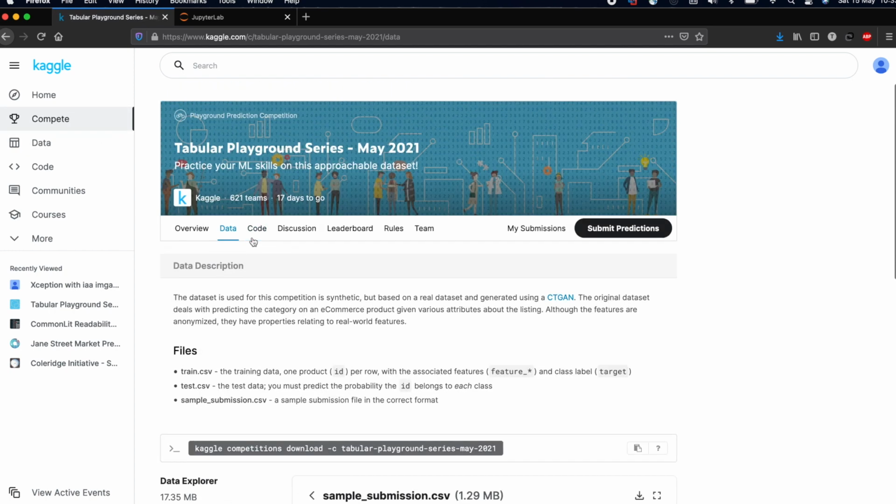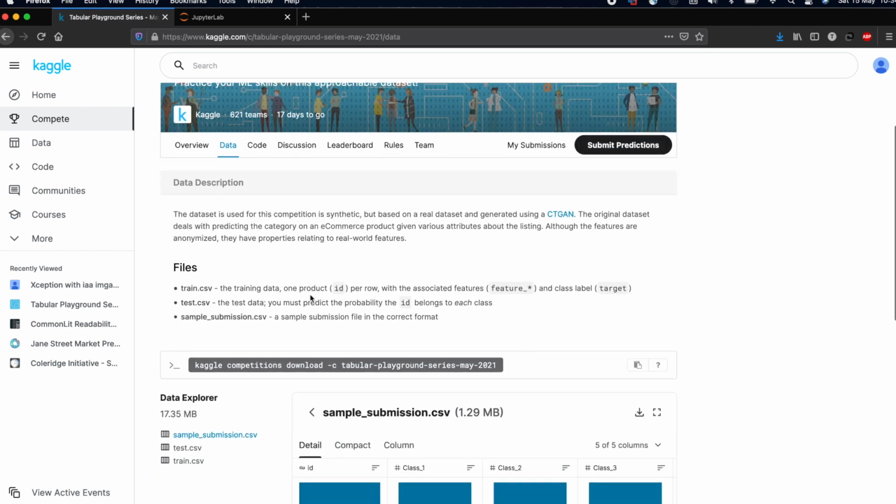So I just picked one that is a playground using tabular data, and what you should know is that Xgboost is very powerful. It's the best algorithm so far, along with LightGBM, suitable for tabular data. For images and natural language processing, we know that neural networks are far better than any other algorithm out there. So personally, I use Xgboost whenever I have a classification problem or a regression problem using tabular data. I'm going to show you now how to use it properly.